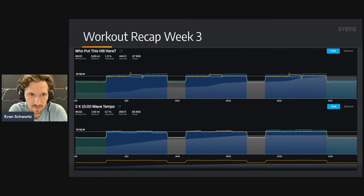I thought the 'Who Put This Hill Here?' workout went pretty well — I was happy with it. The hill section was at about 5% incline, which is more than we'd do during standardized testing, but it was a good stress on the system without having to run too fast. I felt very confident in this workout and got a decent bit of elevation gain. The next workout in the week was a three times ten minute wave tempo, structured as two and a half minutes just above LT alternating with two and a half minutes just below, repeated twice in a block to hit ten minutes total.